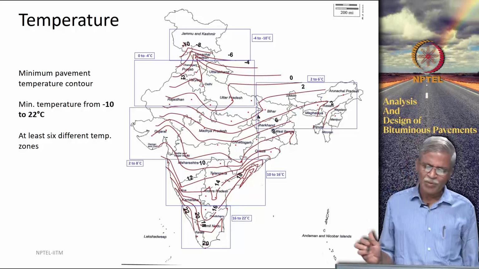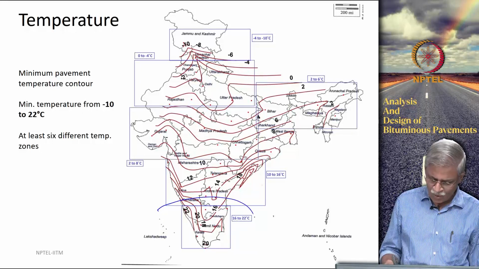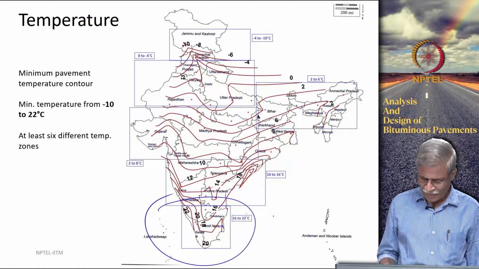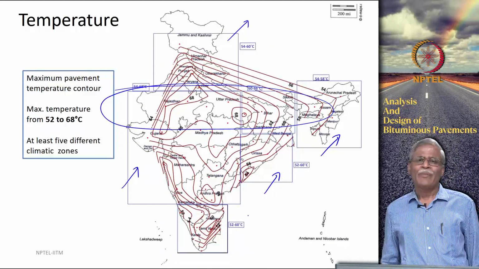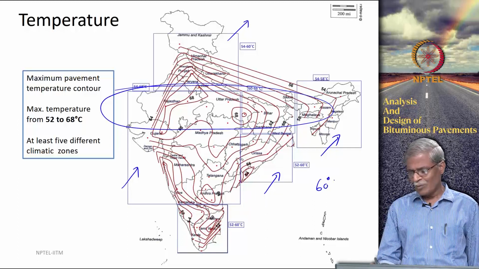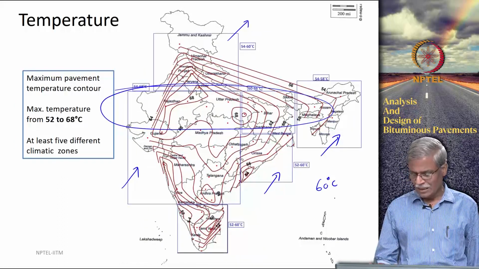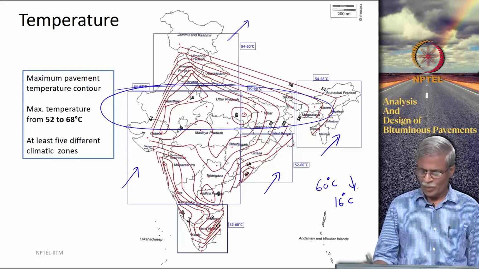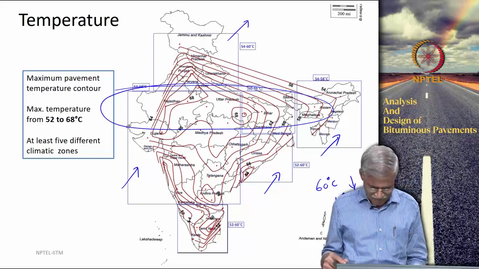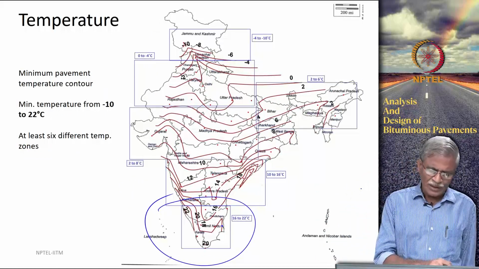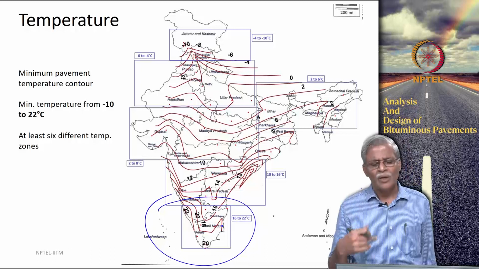Similarly, this is the minimum pavement temperature contour that you are going to see. So, somewhere here, this is where I live, Chennai, and you can actually see 16 to 22 degree centigrade. So, the maximum pavement temperature at Chennai can be 60 degree centigrade and the minimum can be, let us say, 16 degree centigrade. Okay, you might think, is this really large enough? Yes, it is really large enough, and there are at least going to be 6 different regions that you are going to see. Now, why are we talking about this?